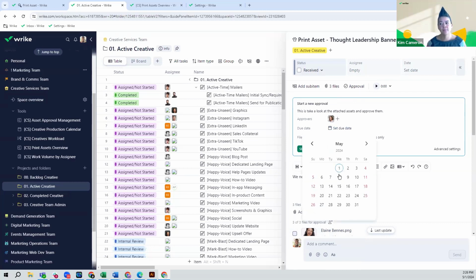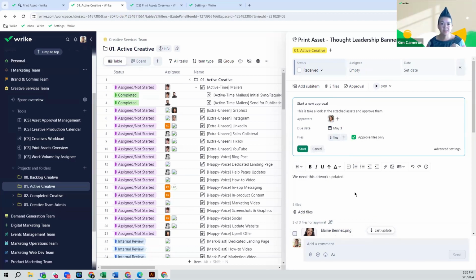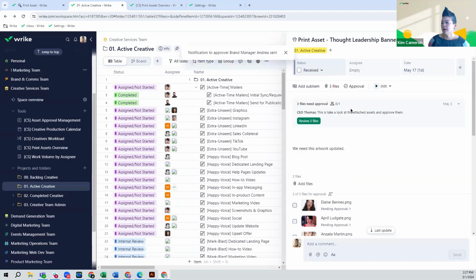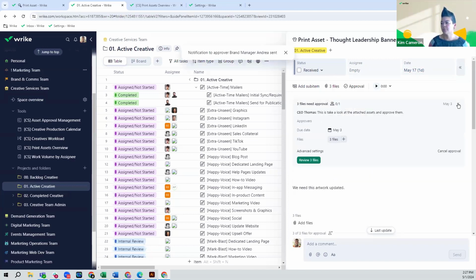We can also set a time frame parameter for when we want folks to have this done. This is going to help us when we set up some of our widgets, right? So if we want to say, these are the approvals that are due this week, that are due this month, that's going to be important because Wrike isn't looking at this day when we're doing widgets. It's looking at whatever happens to be up here. So I'm going to set this for later and that it's due. Let's go back to the approval. Sorry for that distraction.